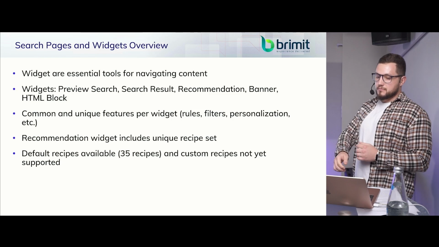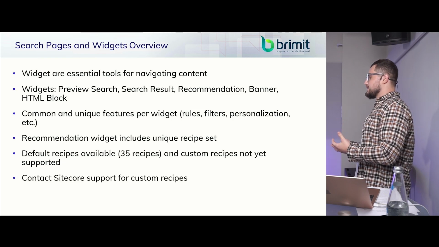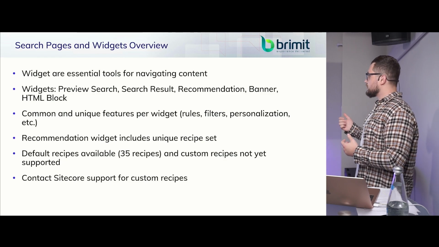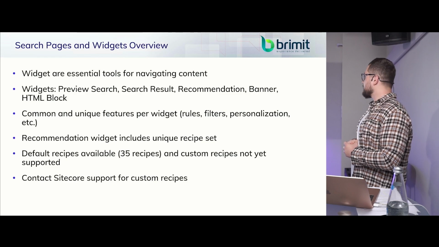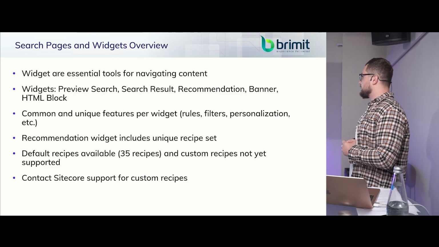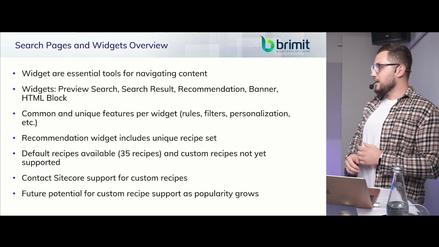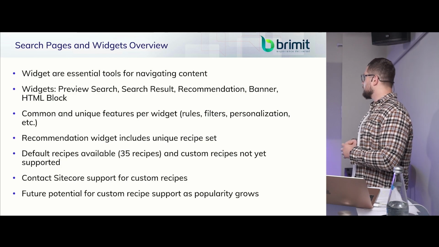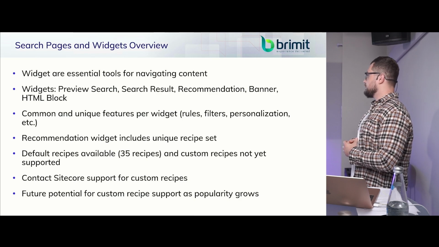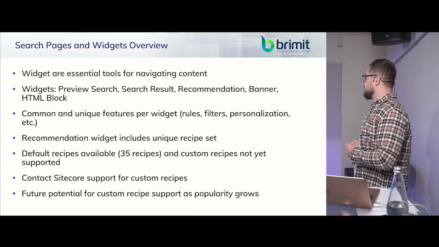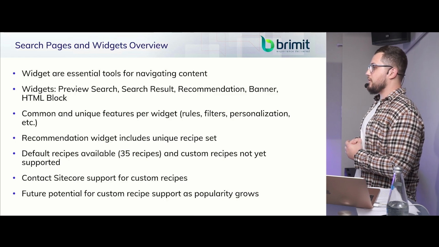But I think at the current moment, of course, you can contact Sitecore support, and Sitecore support will create a custom recipe for you, but it is a long way, I think, sometimes. But maybe Sitecore Search will become more popular, and in the next releases, we will have the possibility to add custom recipes, because it is a really powerful feature.